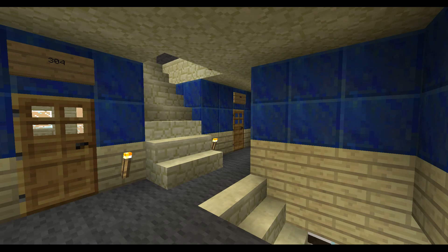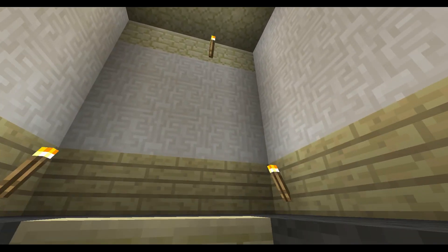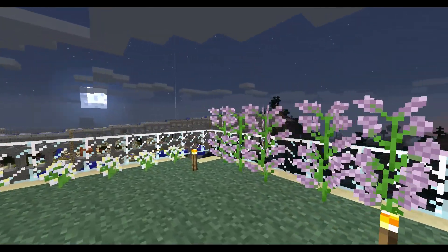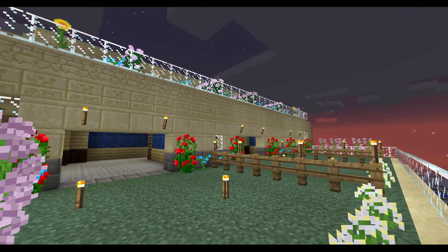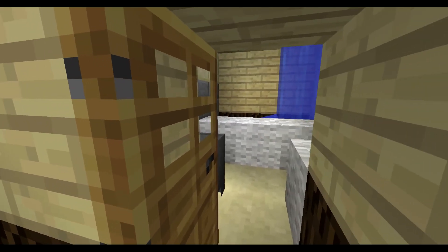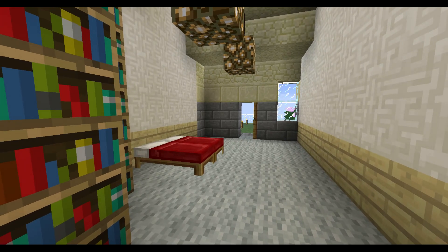The blue wallpaper used up almost all the lapis there was on the server at the time. Special expeditions were made into the nether to get enough marble to do this. Here is the typical third floor room of the hotel — it is spacious, well lit, and has a great view. Note that Ann took the effort to not have torches in the rooms; I personally checked every one to make sure they were not too dark. The hotel management thought that having their guests blown up by creepers might be bad for business. Every room of the hotel comes complete with its own bathroom.